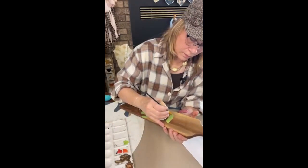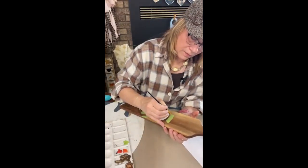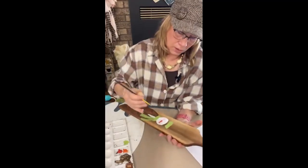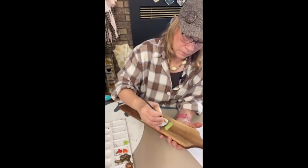A little bit wider brim. It's okay. If I didn't like it that wide, I could always paint the black over it like I'm going to be doing. All right.